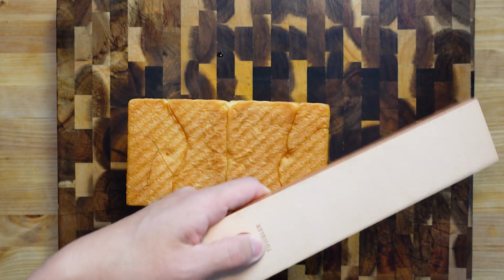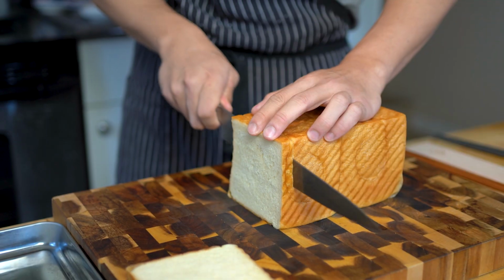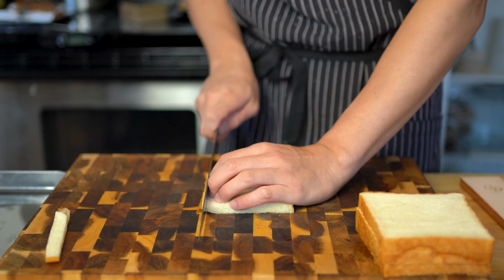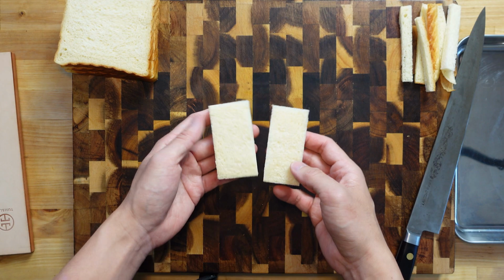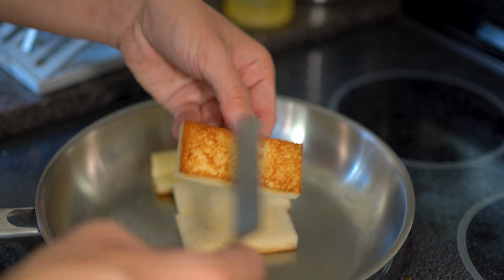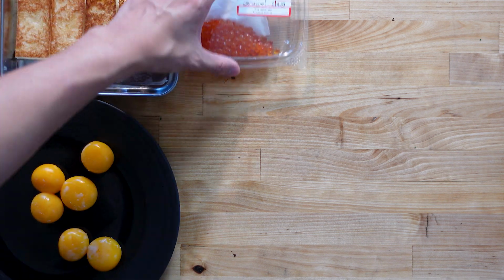Now to assemble, we'll slice our milk bread into precisely measured rectangles and butter them generously. Then toast them until perfectly golden on one side. Thinly slice some chives and put it all together.